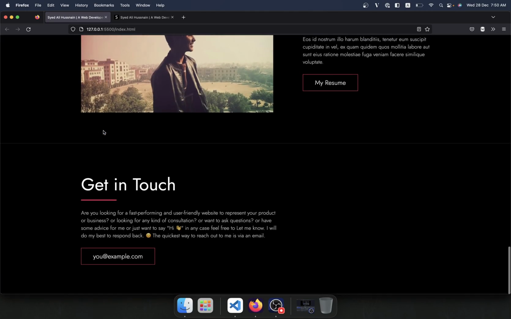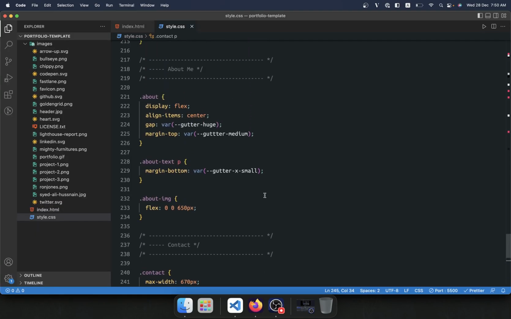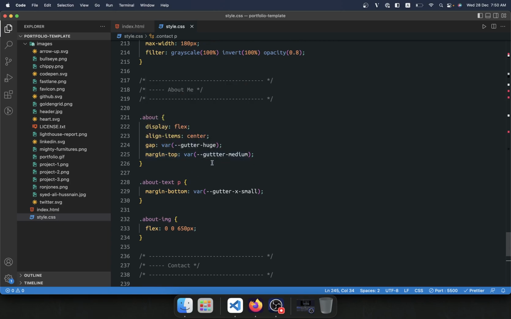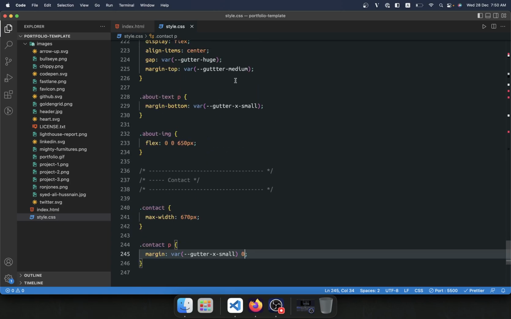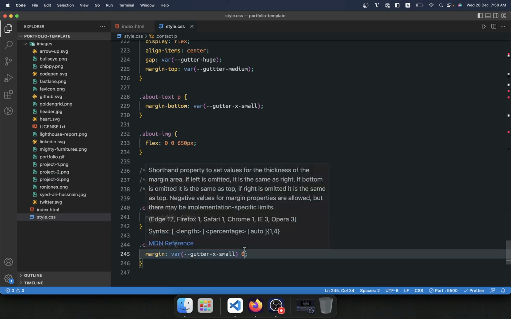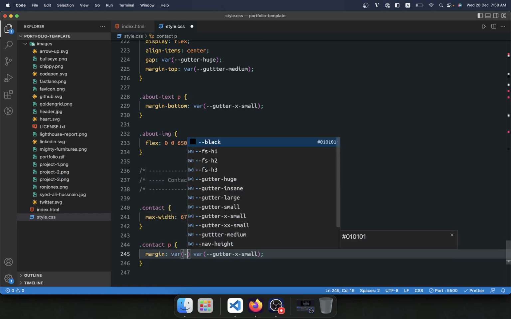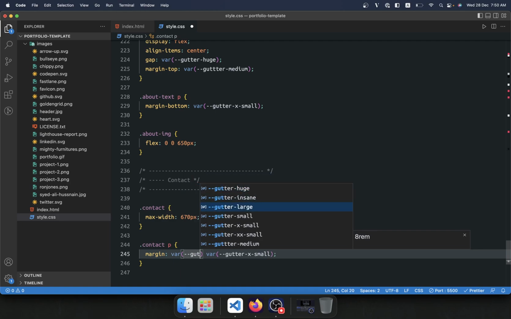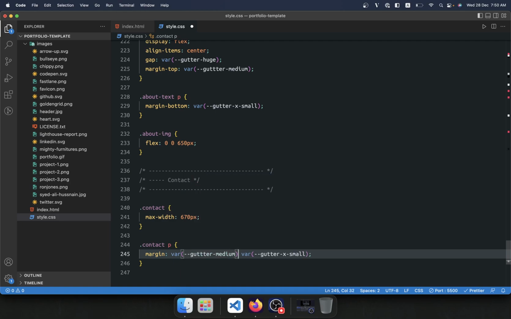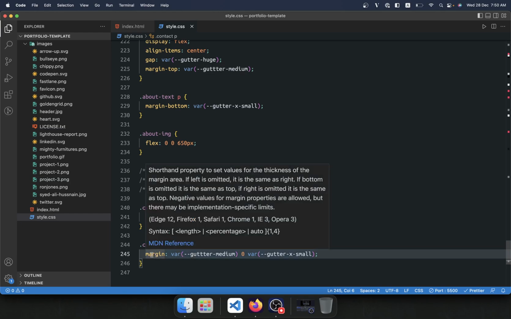We had a margin top of gutter medium here, so I'm gonna say var dash dash gutter medium and then 0. This is the shorthand for margin top, right, bottom, and left.